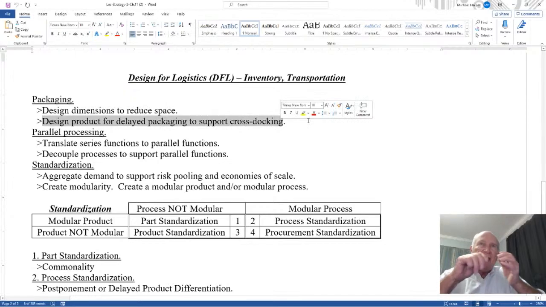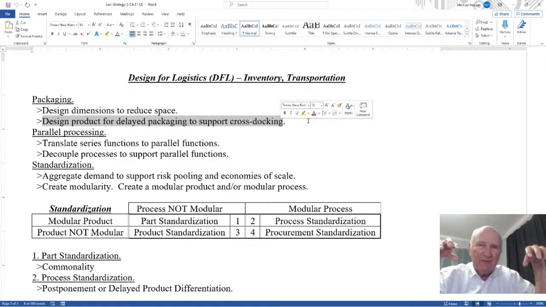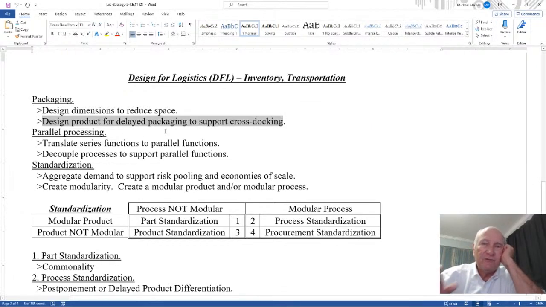In other words, your packaging can be modular, such that you can ship smaller parts, but then at the cross-docking, for example, if part A was made over here and part B was made over here, you package it such that it's very efficient shipping to the cross-dock, and then it goes together easily to go to the final downstream destination. And so you can design your product for packaging to modularize it so that it can support your cross-docking. It's easy to put together. It's easy to cross-dock it.